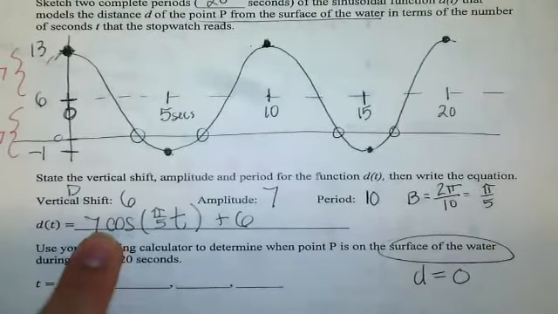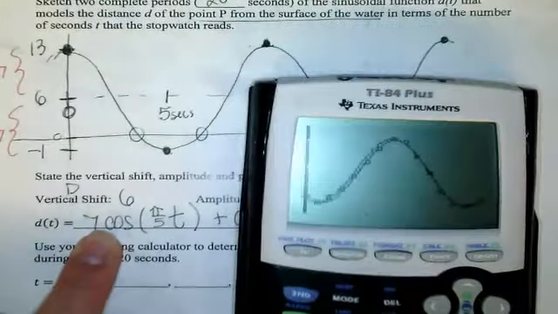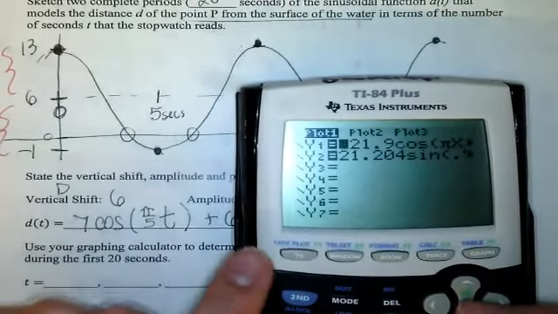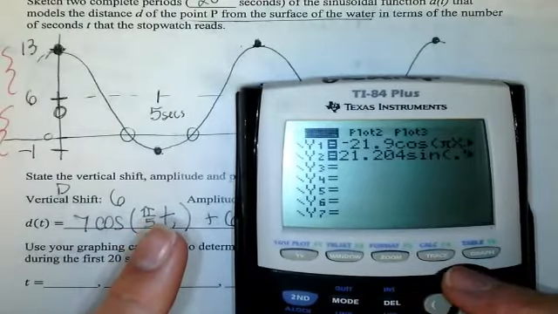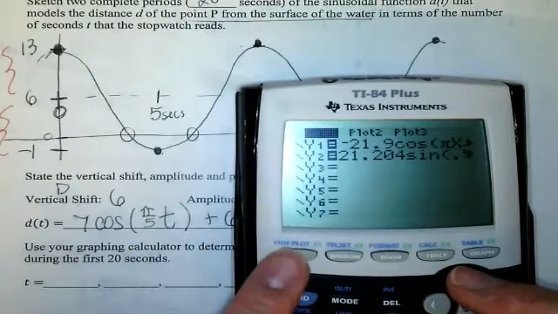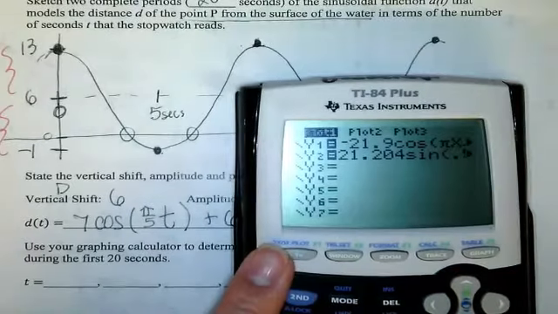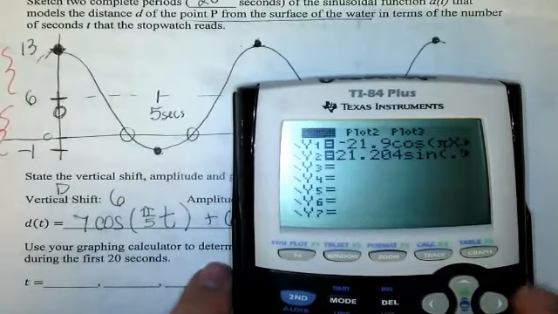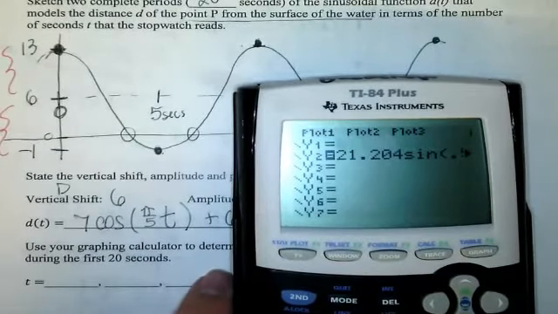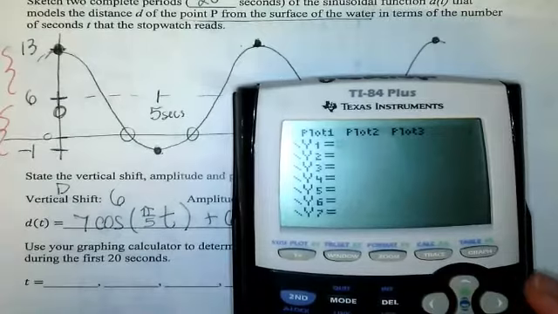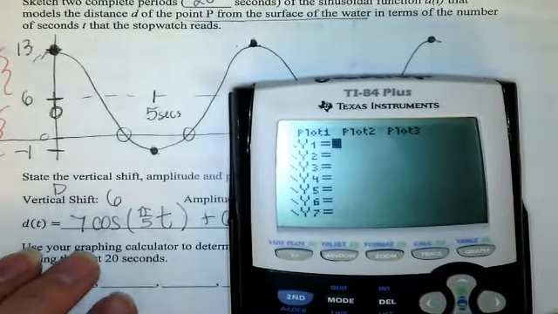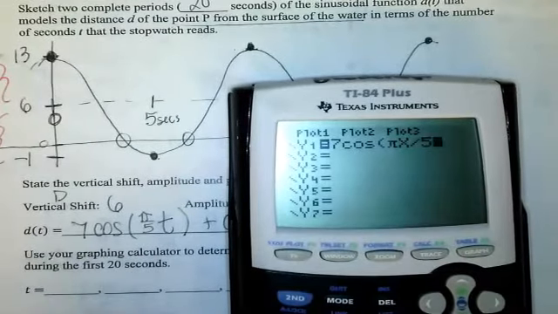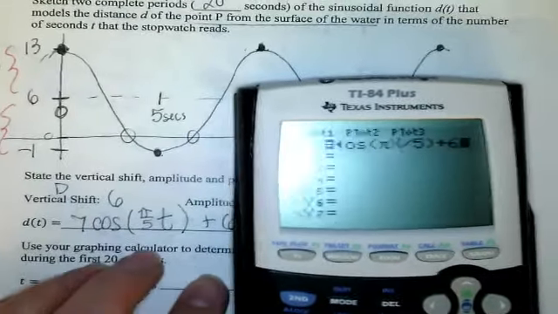We're going to go ahead and type in our equation. Let me tell you a few things about your calculator modeling that we've done here. First of all, if you're going to graph anything again, you need to turn plot 1 off. So go back to y equals and turn that off by hitting enter so it's no longer doing this data. And go ahead and clear out these equations. I'm going to type in 7 cosine of pi x over 5 plus 6.